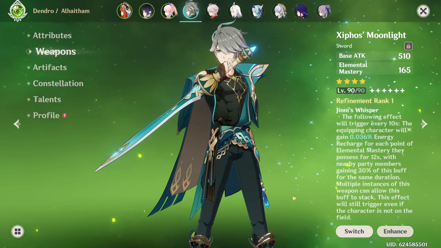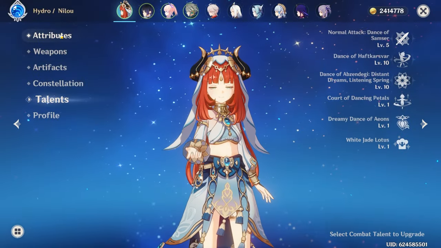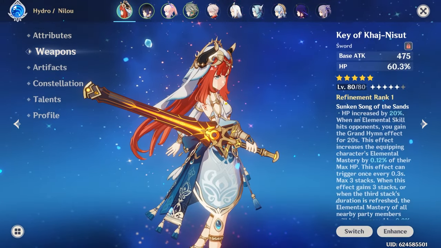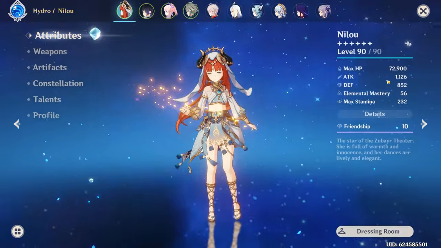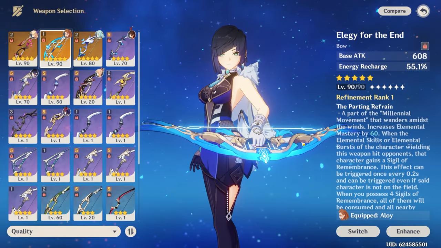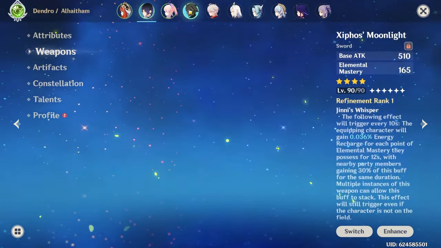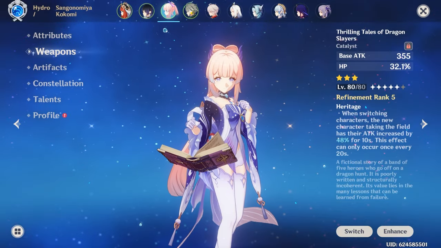You could run Freedom Sworn if you have enough ER, but I do need the ER for this team. And Nilo is just sitting here looking pretty with her Key of Khaj-Nisut suit, and not even max damage bonus. Theoretically, if I wanted to, I could run Elegy for an extra 100 EM on my Alhaitham, but I'm not going to go that overkill. As you can see, this team is already performing very, very well.